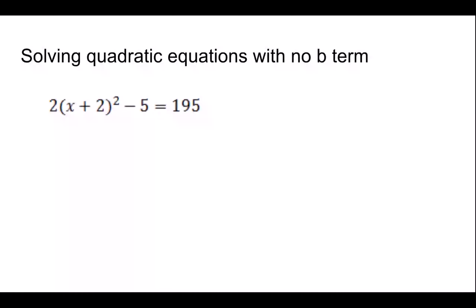Okay, here's the last type, if they add a whole bunch of things in. Again, you can see that we have a constant term right here, and then this huge quadratic term over here. So we still don't have a big term. We're going to try to solve this like normal. The first thing you need to realize is you want to get everything away from those parentheses before you try to deal with them. So we're going to add 5 first.